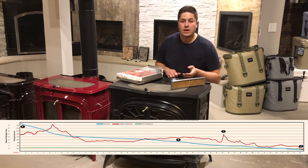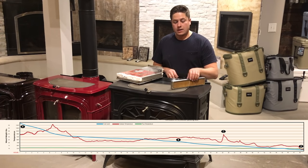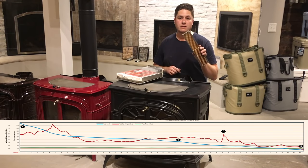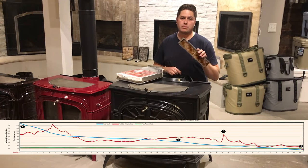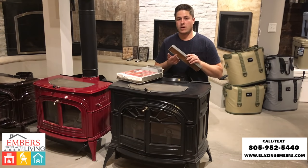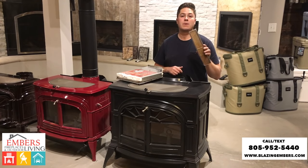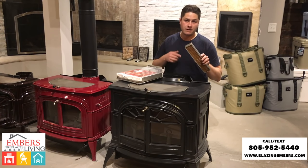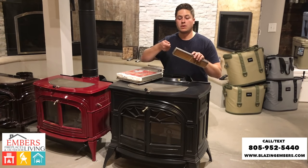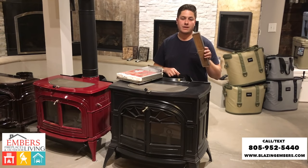But the trade-off is you do have to activate the damper and make sure you're staying above 500 degrees. These could also be more maintenance over time, because what happens is these honeycomb things have precious metals on them. If they gunk up or soot up — especially if you're burning glossy newspapers or soft wood — that can create a problem and cause this to be ineffective. And because it has precious metals, this can be expensive to replace: three to four hundred dollars. But if you do your maintenance properly, this is not something you're going to have to replace. Sometimes people will get in there and scrub them clean, but what they're doing is scrubbing off the precious metals, making this ineffective and useless.